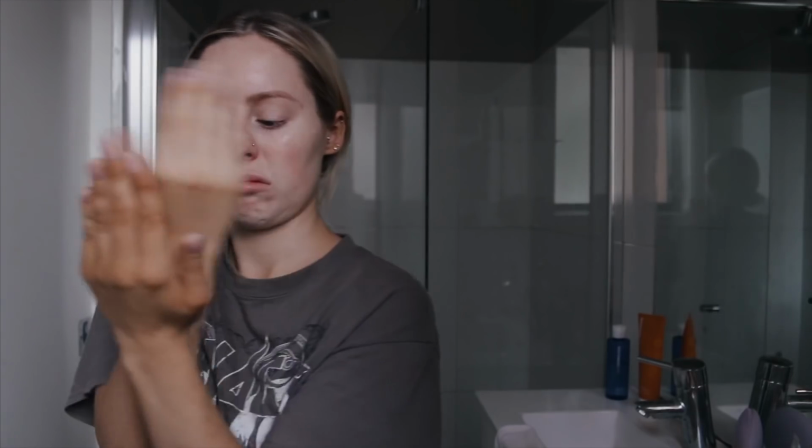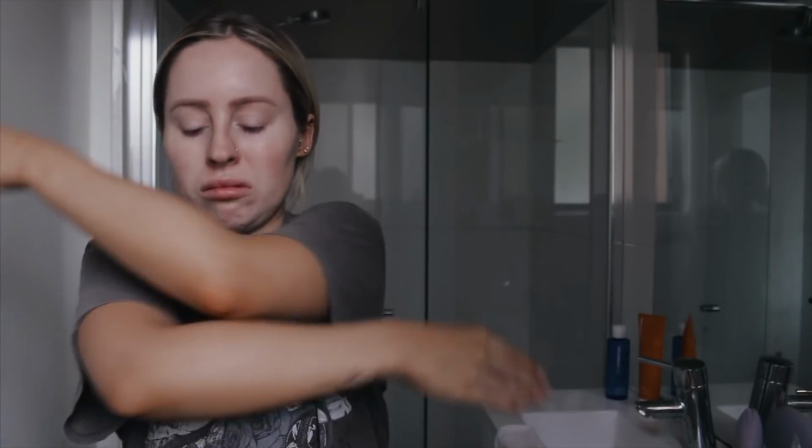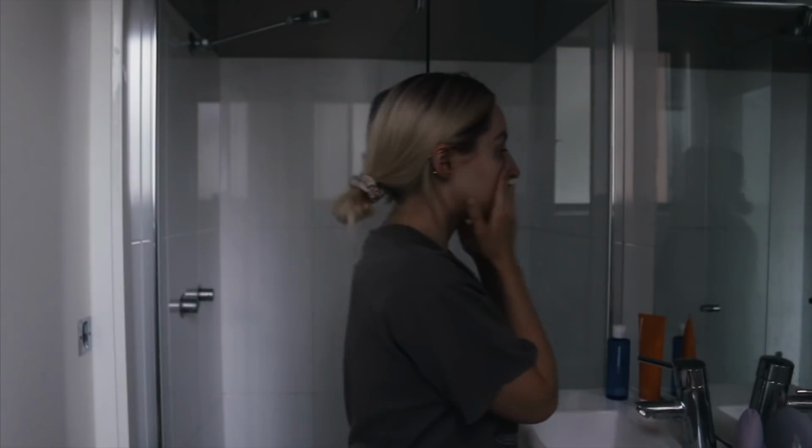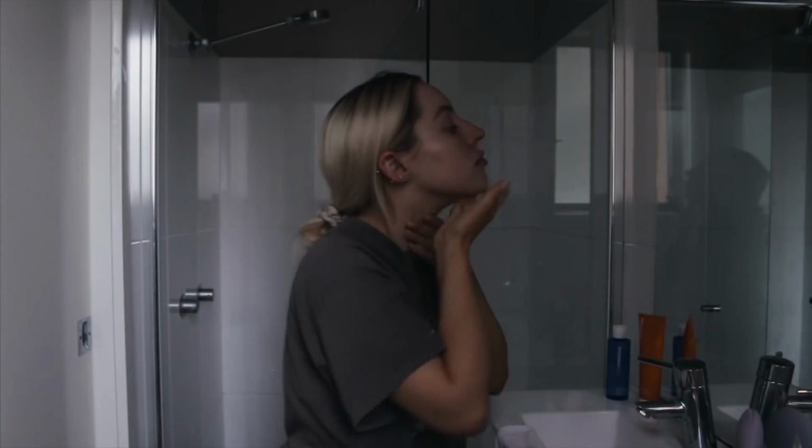This is the Sea Rush Double Cream from their Truth range as well. It's really lightweight, it's a gel cream too, and I've been a bit oily lately. I have combo sensitive dehydrated skin, but I've been a bit oily, so I didn't want anything too heavy before bed. In winter when I'm a bit more dry, I'll opt for something a bit heavier, but I really like this for the summertime and it's really pretty underneath your makeup as well. So that's that.